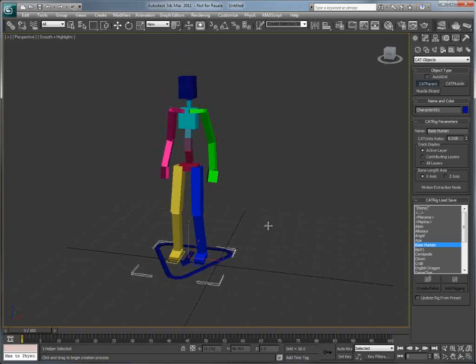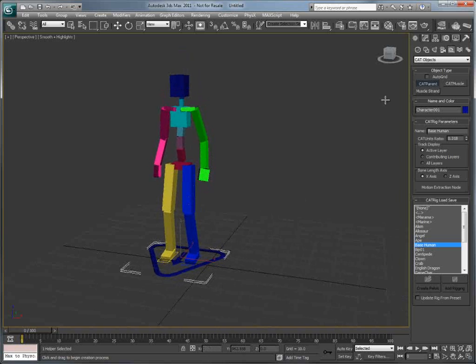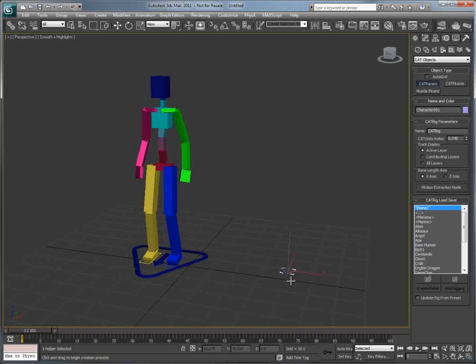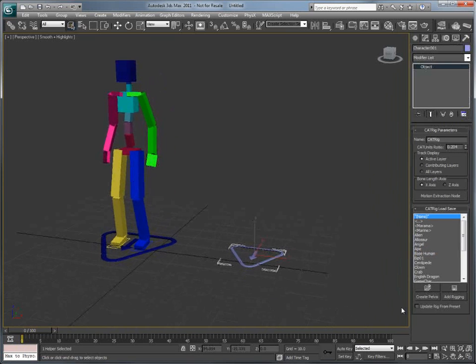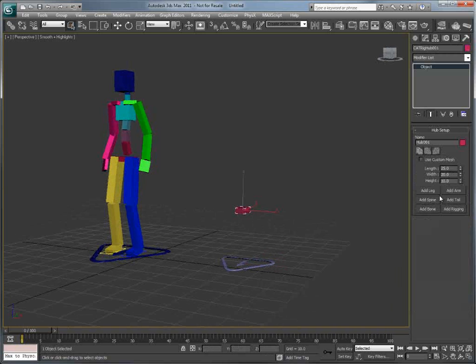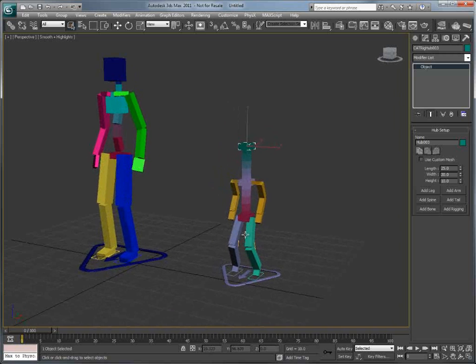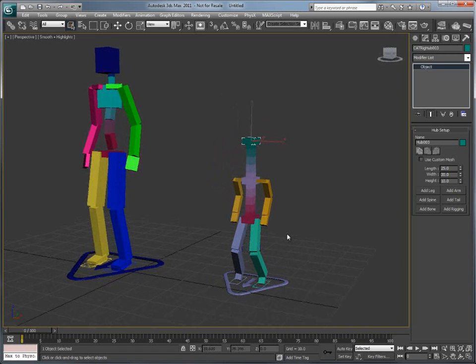So if I had to create one structure like this to export to Motion Builder, starting from none, I would need to grab nothing here. And from that, I would say create a pelvis. I would grab my pelvis. I would need a leg, a second leg, a spine. Then I would grab the spine. I would say add an arm, and also a neck and a head. So I would add another spine, and you would adjust the structure of your rig so that it looks like this. What you export to Motion Builder needs to have that structure, which is 2 arms, 2 legs, a spine, a neck, and a head. And if you've got extra bones, you can export them as well. But that's the base structure that you need to export to Motion Builder.